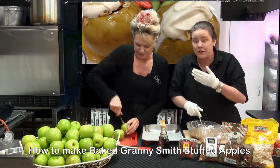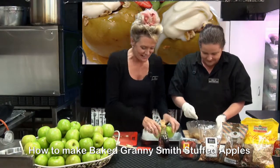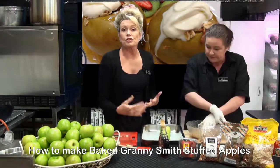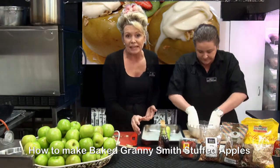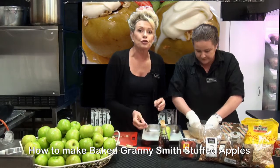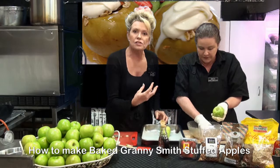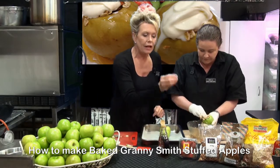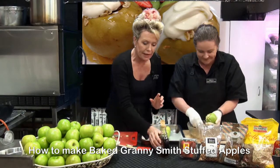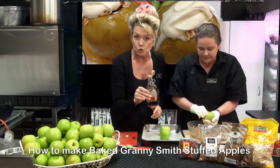You can smell the freshness of the Granny Smith. They are very, very nice. Look at that — I can see right down those. Pop them on the tray. We are just using either a glass tray or a baking tray with a little bit of baking paper on it — that way you don't have to get sticky business off later on. Now, Sonia has mixed our beautiful ingredients together: the almonds, the sultanas and the lovely oats, and added our essential maple syrup.